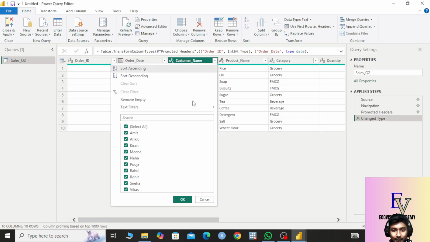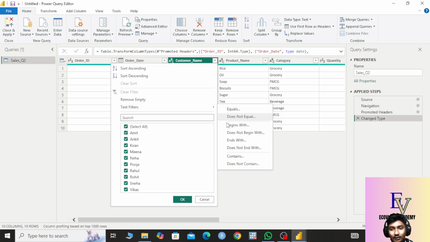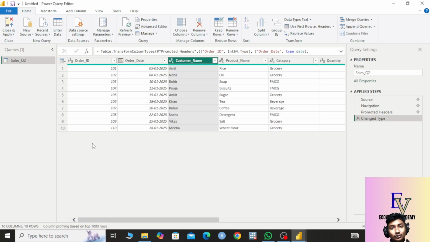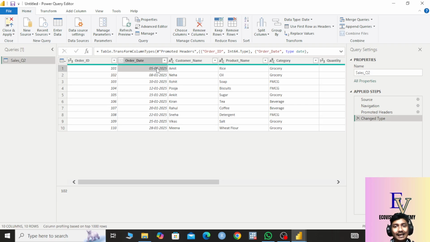And in customer name, text filters: equals, does not equal, begins with, does not begin with. So you have a lot of filters. I will show you the number filters, date filters, and text filters. This is a very unique and powerful filtering option in Power BI. If you have a large data set, it becomes very easy for your analysis.